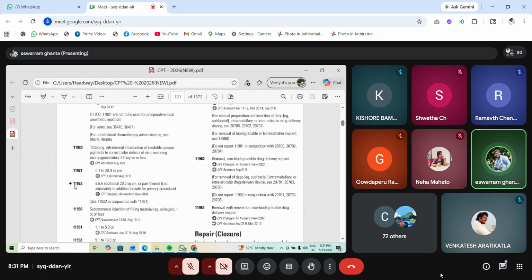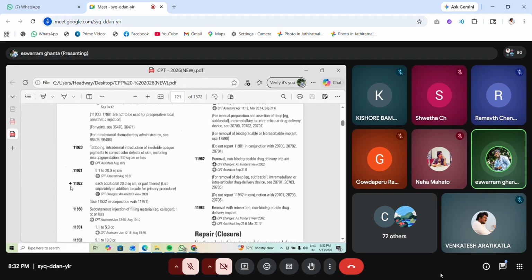Add-on code 99222. See, for add-on codes, there is one more description line under the code that says use 11922 in conjunction with 11921. So what it is telling us is, if we are using 11921, we can use this add-on code with this code only.